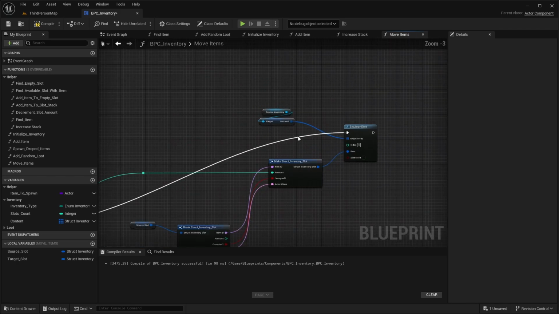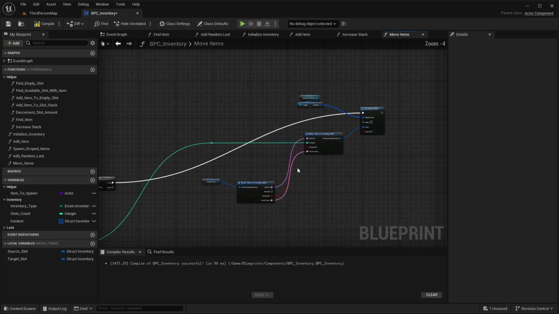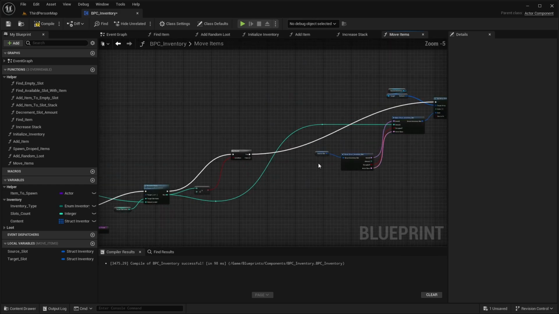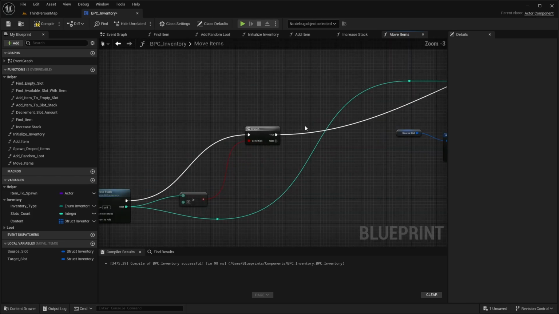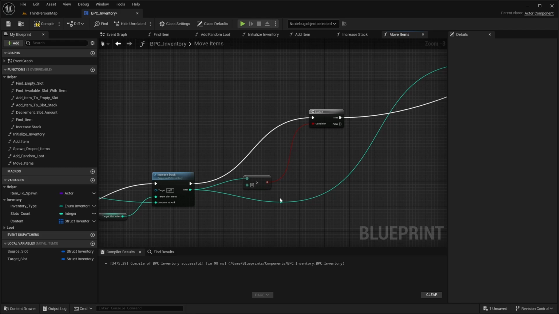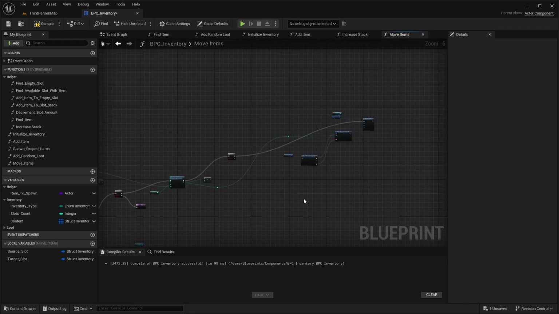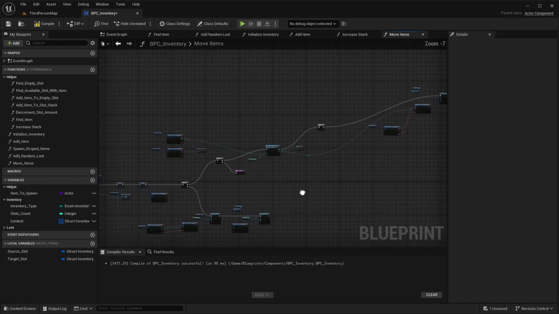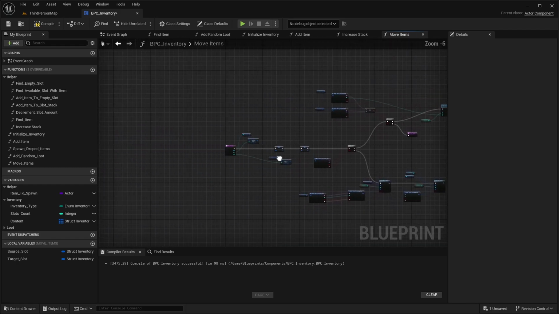So basically now we are setting the source slot to have the same item as it has before, but with the rest amount, right? Because we increased the stack of the target slot, right? I hope you can understand this. So now we need to deal with the false case of this branch. So basically, if the rest is not greater than 0, right? So let's do this part. Actually, before creating the false part of this branch, let's add some comments to this to organize.